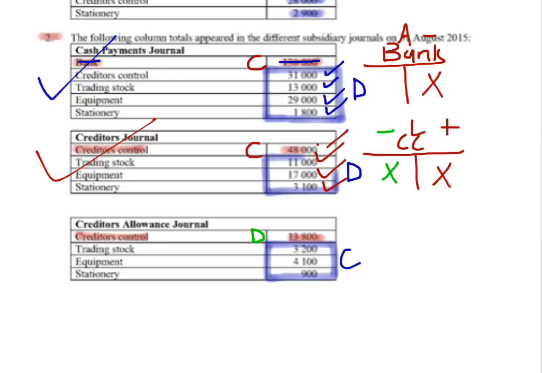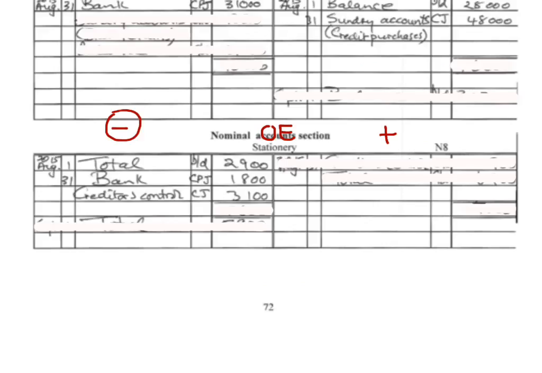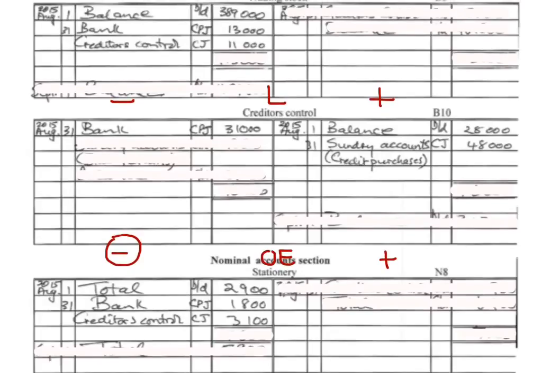Now my last journal is the CAJ. Again, we've established already that the Creditors Control, the main account, would debit 13,800 in Creditors Control. So I do that first. In Creditors Control, I'm going to show that I'm decreasing it with 13,800 because this debit will be made up of a couple of credits. I'm going to refer to the collective name called sundry accounts, total returns, or you can say total allowances. Comes from the CAJ. So this debit entry now needs a couple of credits.